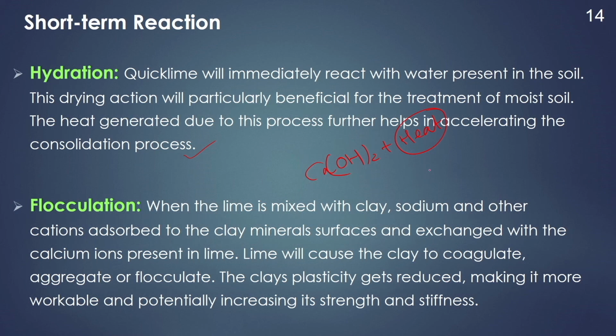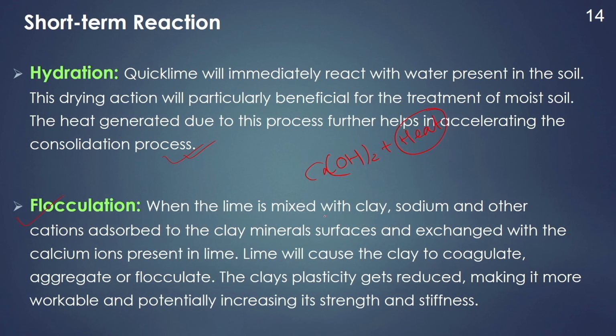As the water gets removed from the soil, it will flocculate and start to gain some strength, and also as the water is removed from the soil, some consolidation process takes place. Next to the hydration process, there will be the flocculation process. The hydration process takes place quickly, or immediately, after adding the lime to the soil.